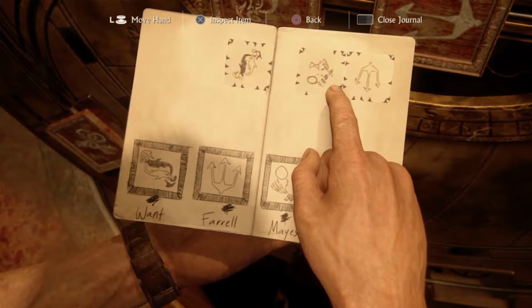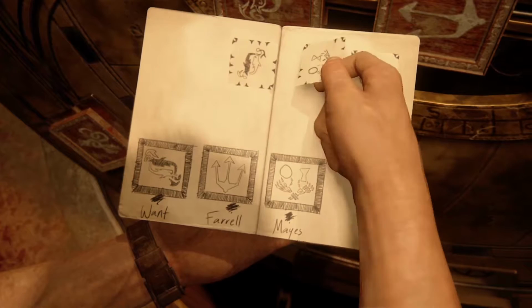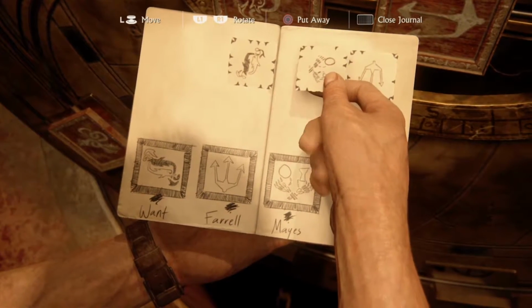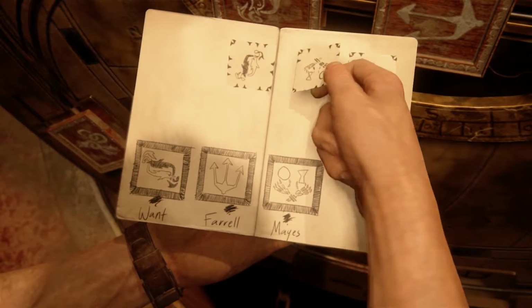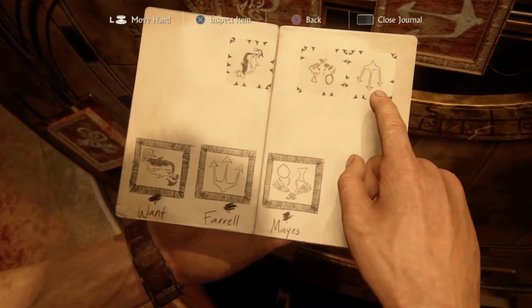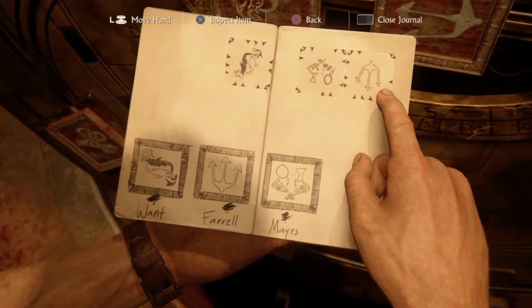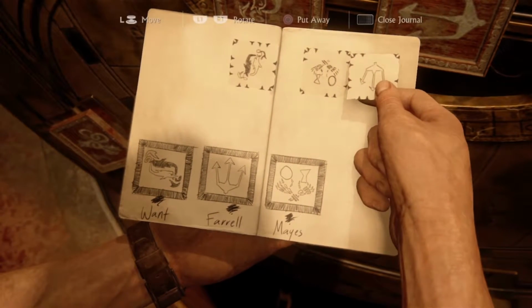Well, guys, whoever watches this video, if you've already figured this part out, obviously, you're not going to have to watch this part of the video, because we haven't figured it out, and it's probably something really stupid. See, those kind of match up, actually, except for there's an arrow right there that doesn't have the third part to it.